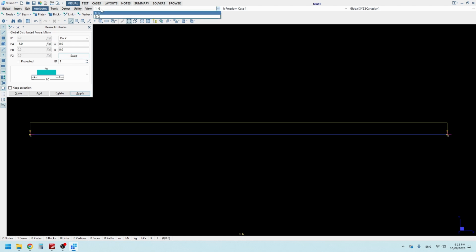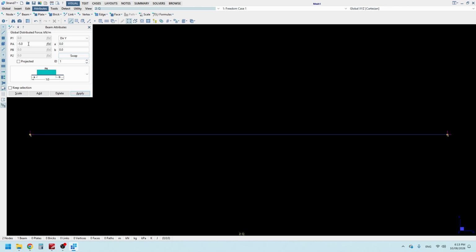So if I change here the load case to case number 2, which is live load, I can put here a different value, let's say 2.5 kilonewtons. You can also see that here we have values A and B. So this is in percentage. If I want it to start 1 meter from the left hand side, I'm just going to type here 1/5 or 0.2.